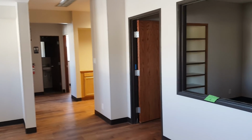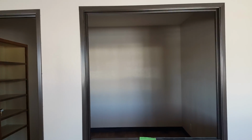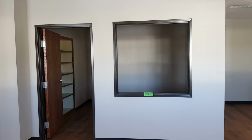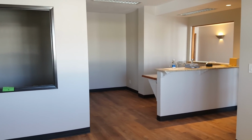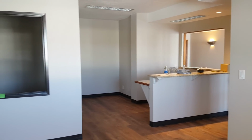They're getting some networking stuff together and supposedly might be bringing some furniture later. But the one thing, that glass is not in yet. It's on back order for this office. We put in that wall to make an extra office there, just because there's a lot of open space here. So that's one of the renovations. We came in, put in new flooring, new paint, new cove base, put in some of those counters on the reception areas, and redid the bathrooms a little bit.